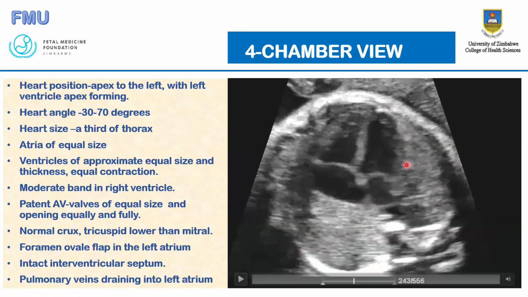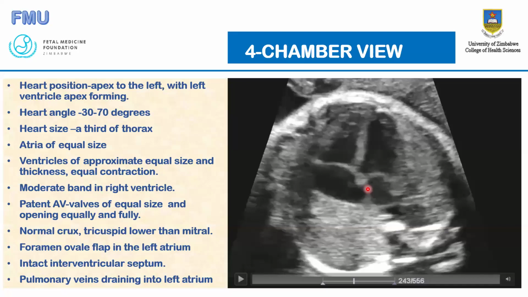The tricky part of the heart is that if you are oblique going to the abdomen, you may see the heart and the stomach in the same plane, and you may think you have a diaphragmatic hernia when you have none. And besides, the ventricles will not look symmetrical, and you may falsely diagnose asymmetrical ventricles when they are not. So getting the right plane when you are examining the baby's heart is very crucial.